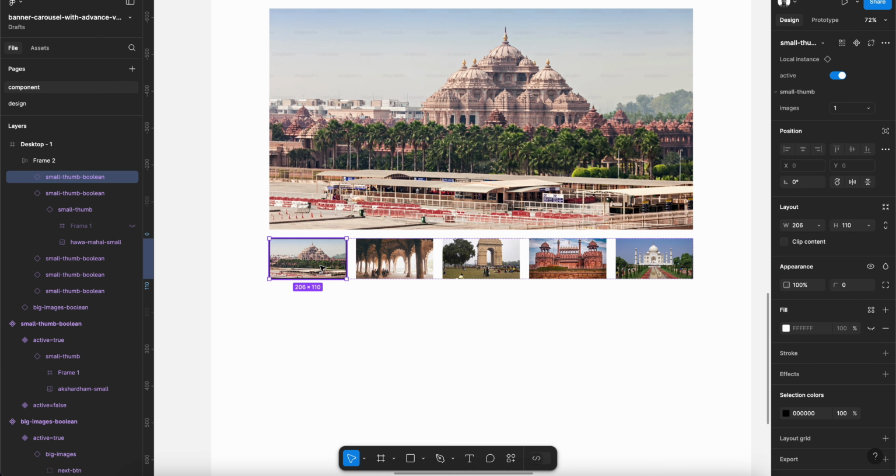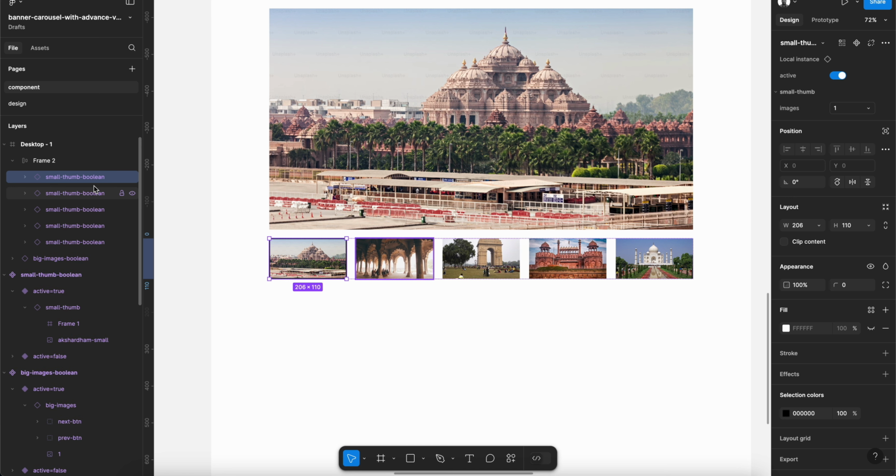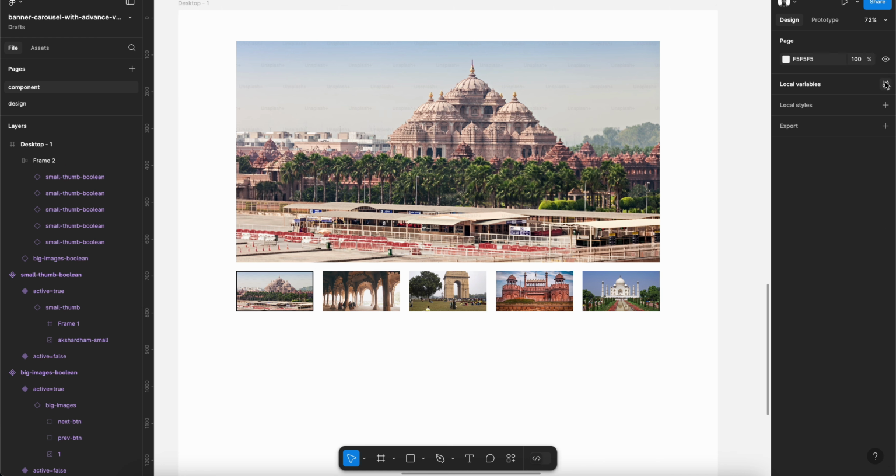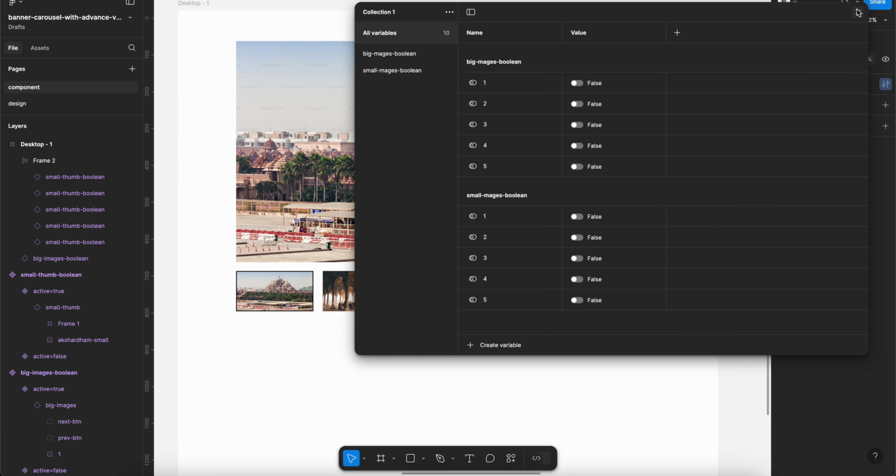As you know, all these small thumb images are visible here, and we have created a boolean property here. We have created false stages for the small thumbs.